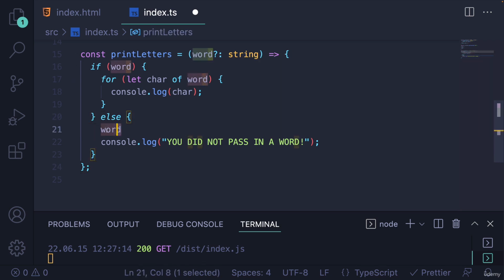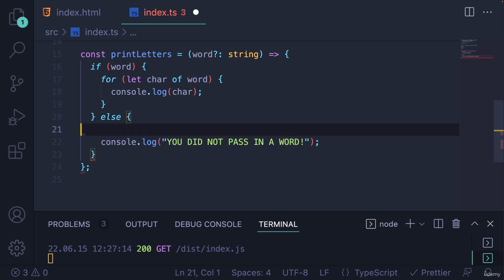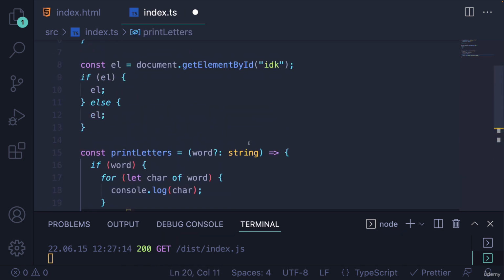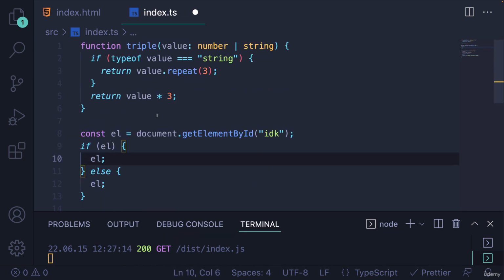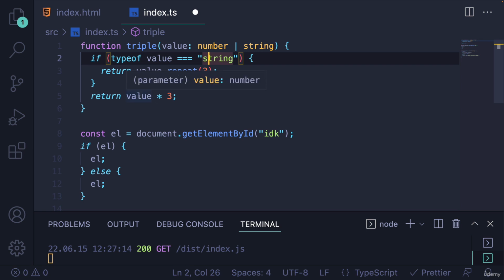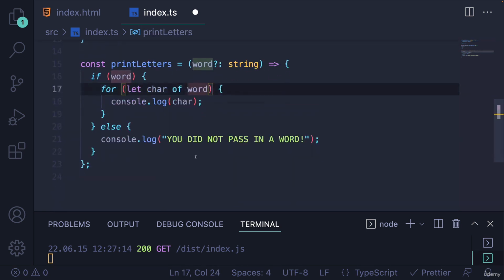So I don't know if maybe that's confusing, but it's less black and white or cut and dry compared to something like this right here, where TypeScript knew for sure we're dealing with a string because we said typeof string, versus down here it knows for sure it's a number. It's either or. Here it's not as obvious. We're just checking to see if something is truthy or falsy.